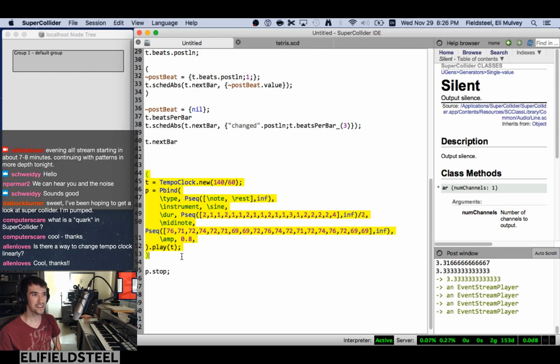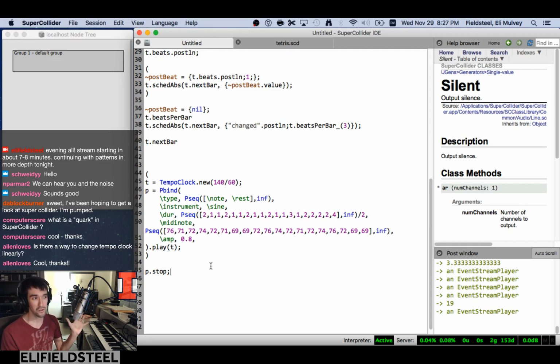And I guess it's got an odd number of notes in it, right? It's, yeah, 19. So you get the idea. A rest event has only two components. There's only two ingredients in a rest event. It is the type of event, which is specified with the symbol rest. That's how we know it's a rest event. And the only other ingredient is the delta time, the amount of time to wait before scheduling the next event, whatever kind of event it happens to be.